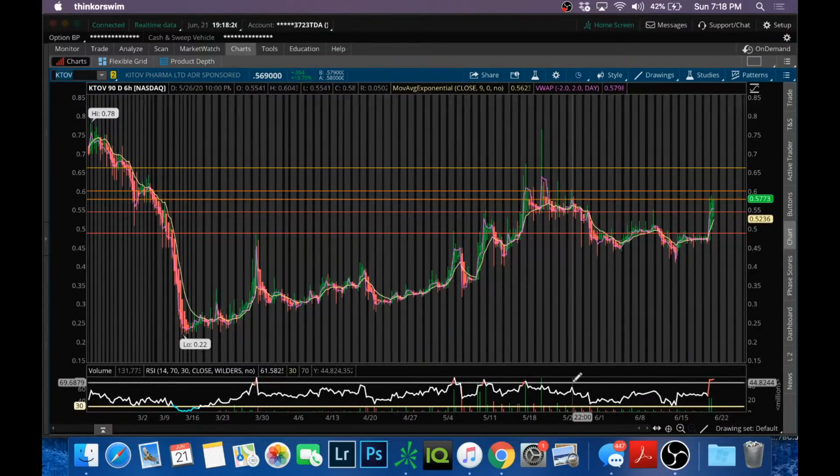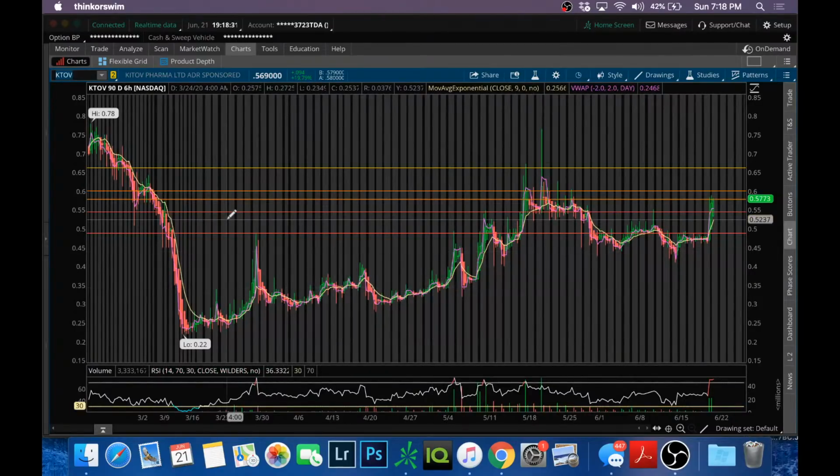And then just from a technical standpoint, it's quite bullish on the 90-day chart, like Alex was saying, and it's breaking out of pretty much an all-time resistance right here. And then once it goes towards 75 cents, it pretty much has no walls, and then it needs to meet market compliance by staying above $1. So that's definitely the target where Katav wants to be, and the due diligence behind the play is there as well.